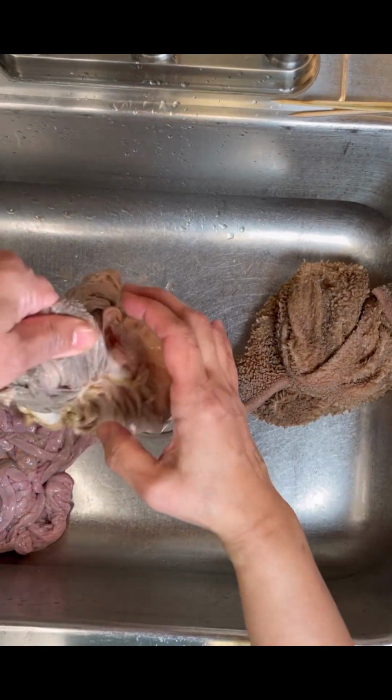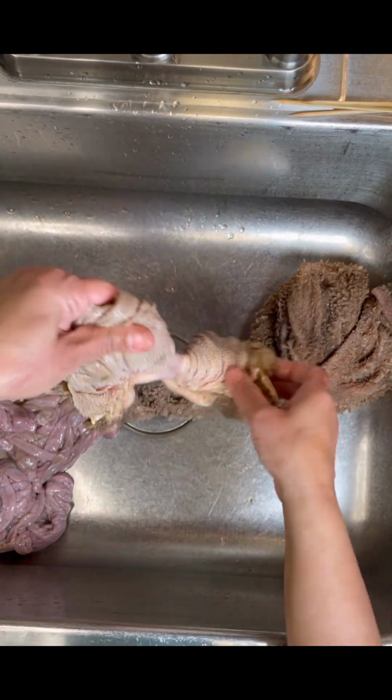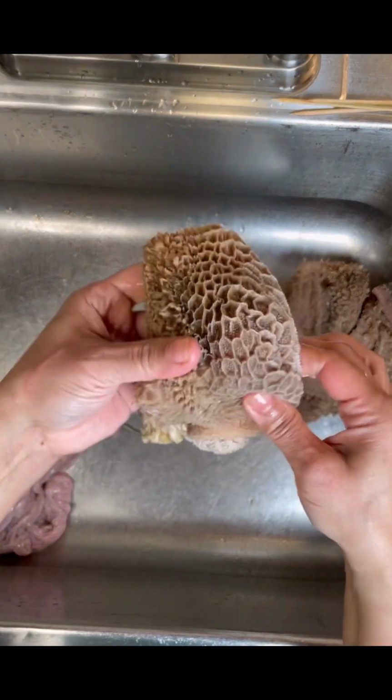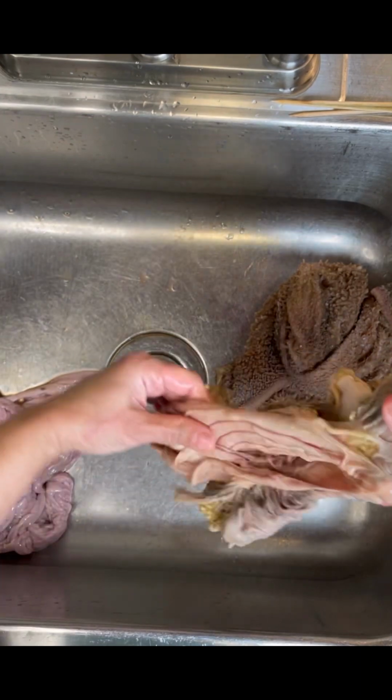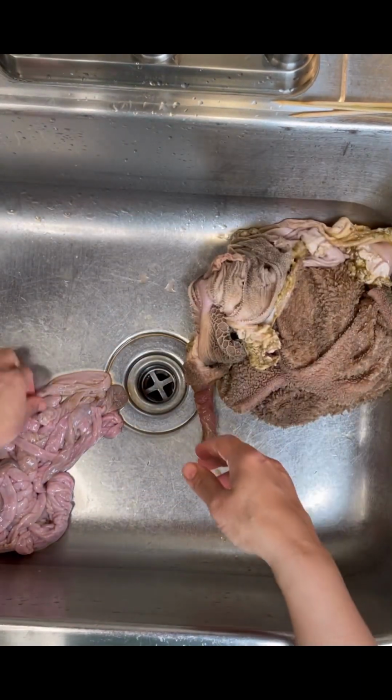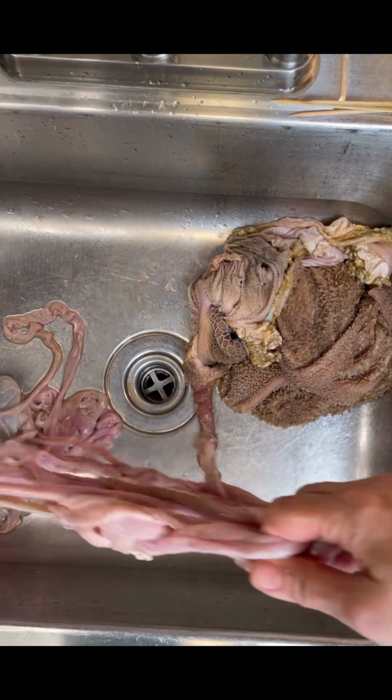They said several different parts. Wow, it smells so high. There you go. This is another part over here. This is the honeycomb. There you go. This is a little round and round and round. And this is like the cooler.